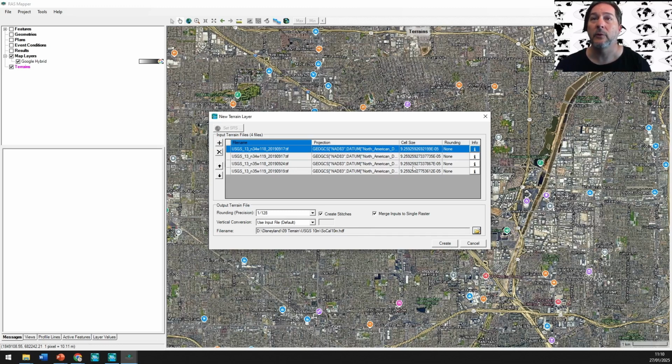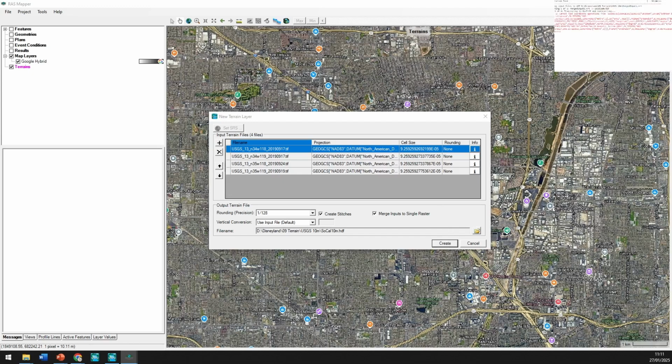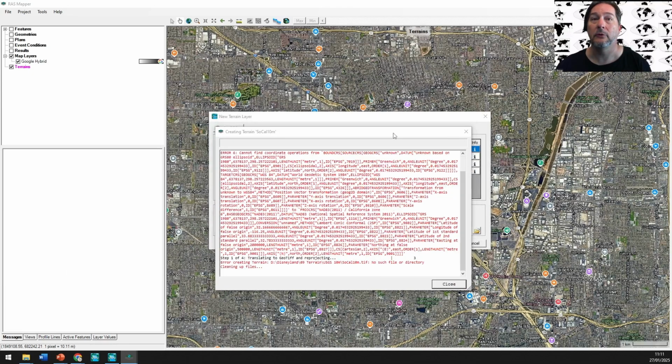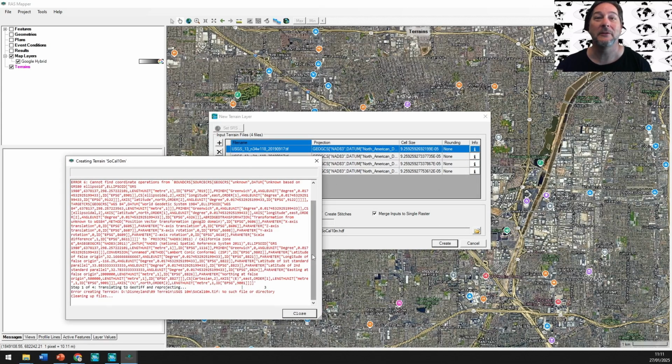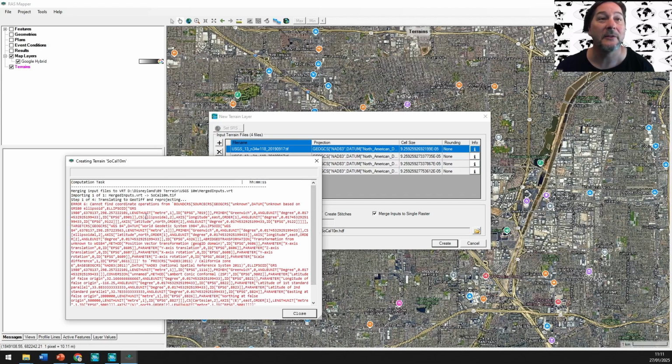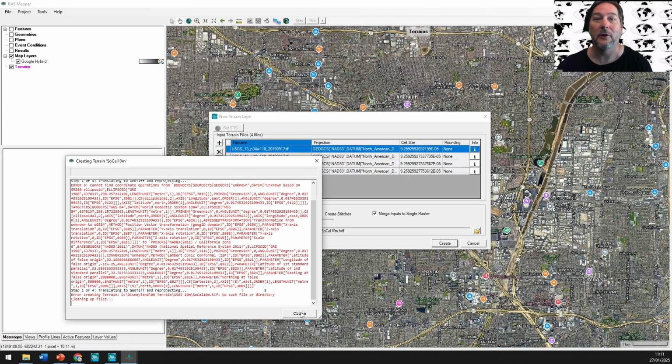When I hit create, it should reproject this from the geographic coordinates into the projected coordinate system, but it looks like this particular projection file that we've used, it can't do it. So a couple of different options we have here. We can switch projections, or we could go into QGIS and reproject it there. Again, you've got to get out of degrees and into meters. So I'll close this up here and show you a couple different options.